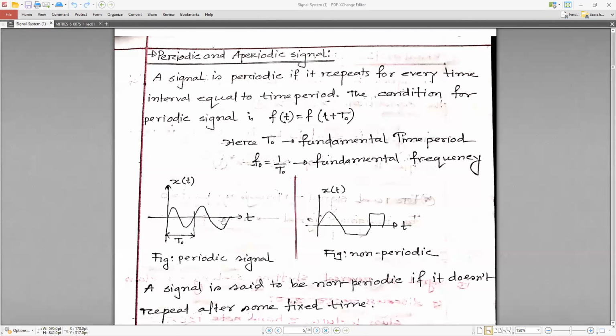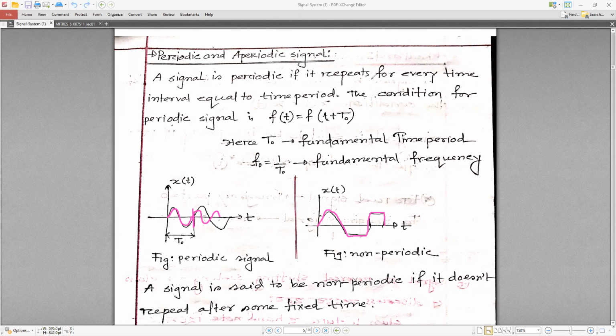So the periodic signal means after some time the signal will repeat. Just look at the figure here. This is the sinusoidal signal. After this time it is also repeating, right? Same signal again and again. But in the non-periodic signal, the signal changes. Here you need a Fourier transform, we'll see it later. But the non-periodic signal is not periodic, while in the periodic signal, after some time, it will repeat.